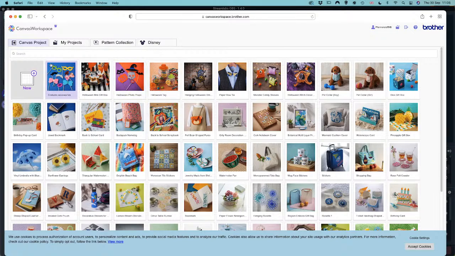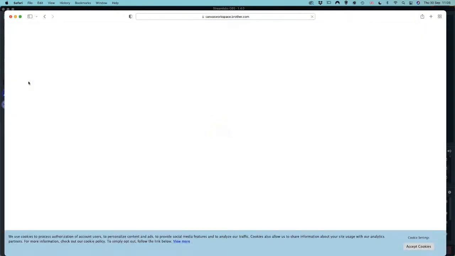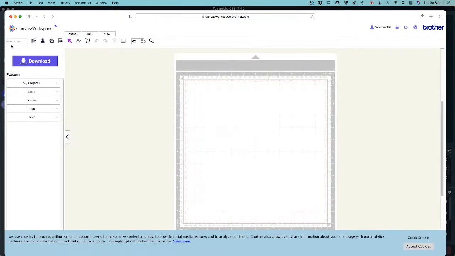So this is the online version, and when you go into new, the main difference is this big purple button at the top, which is the easy way to say which one it is.